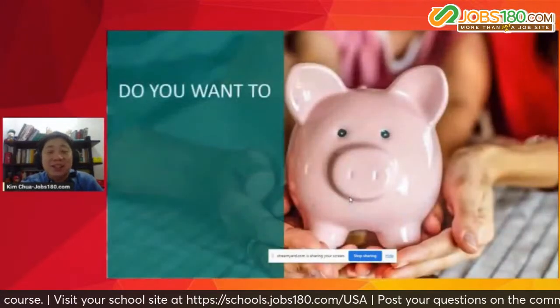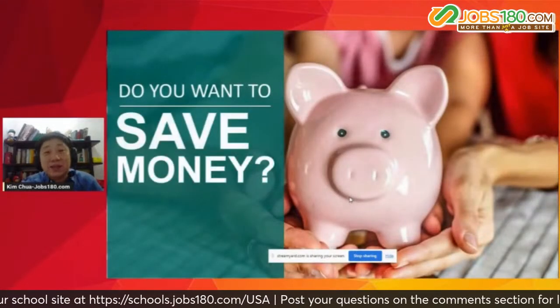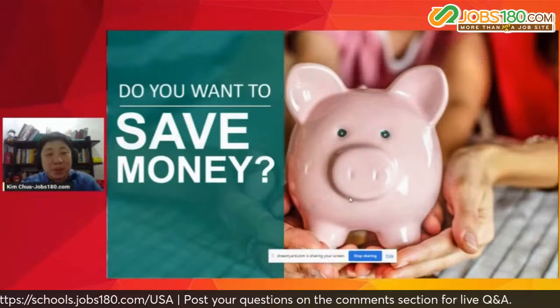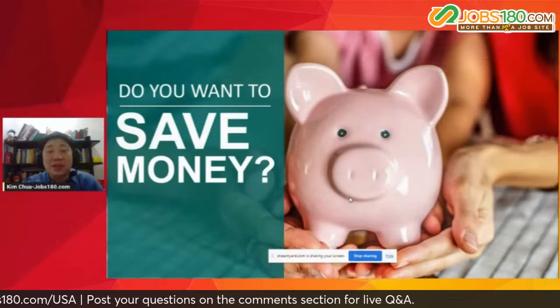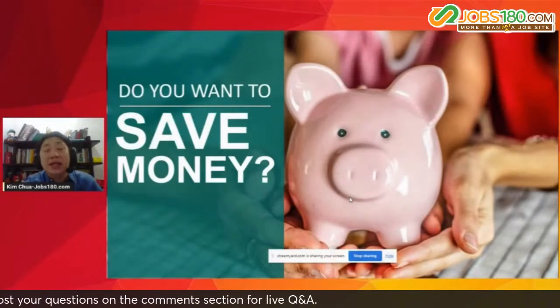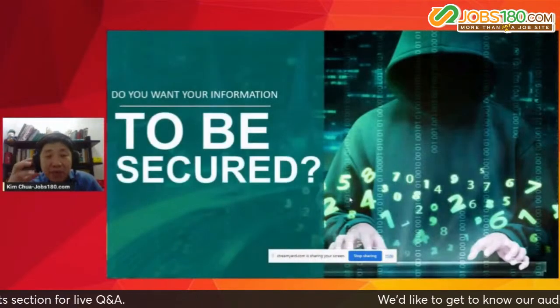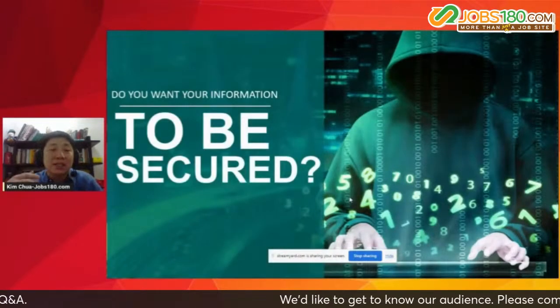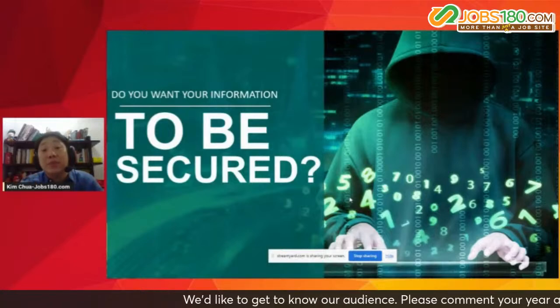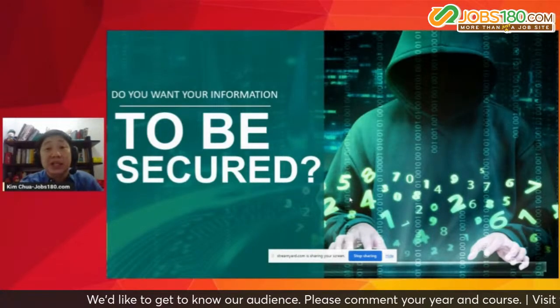And another thing that this tool can do is that wala tong bayad. Mukha lang akong salesman pero libre po ito. So this tool is absolutely for free. The most important in my checklist is that this tool makes my information secured. And I think this is the most important question. Do you want your information to be secured? I hope your answer is yes.